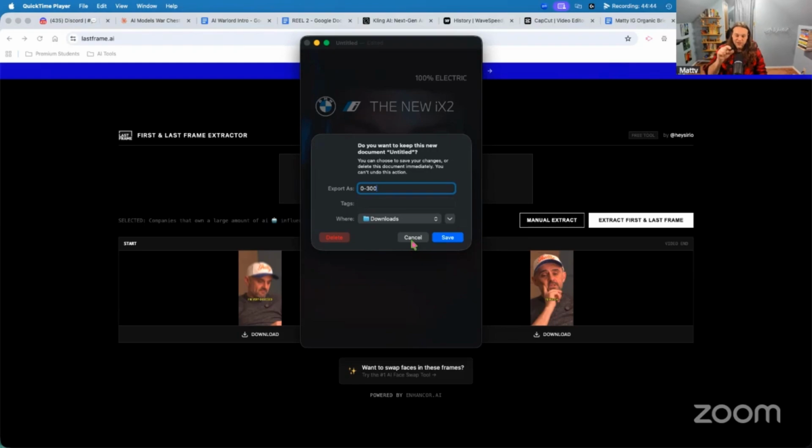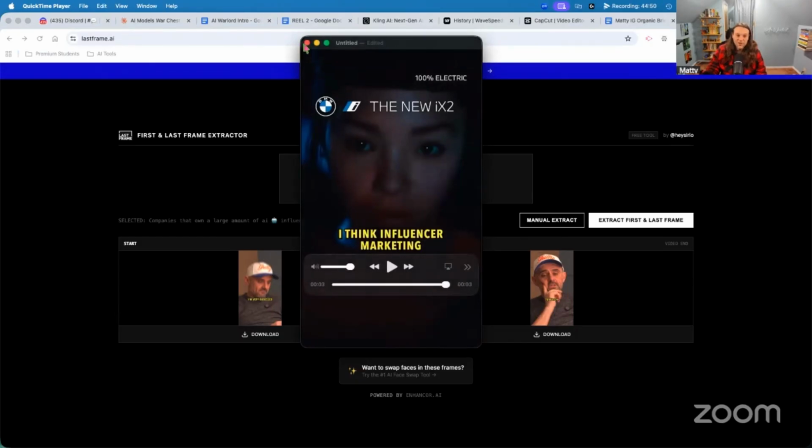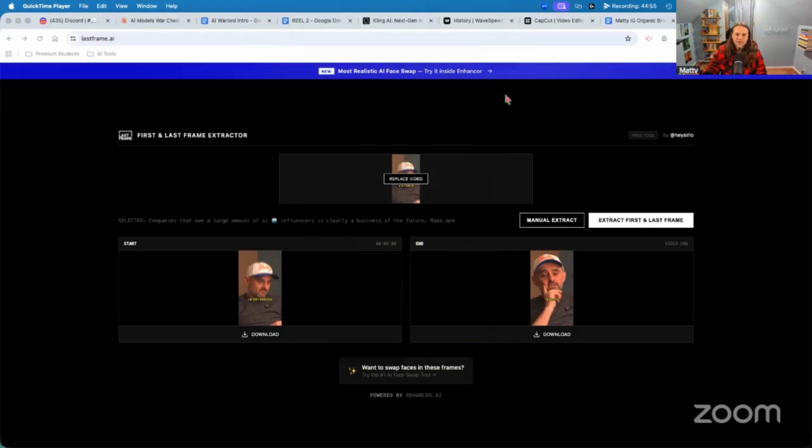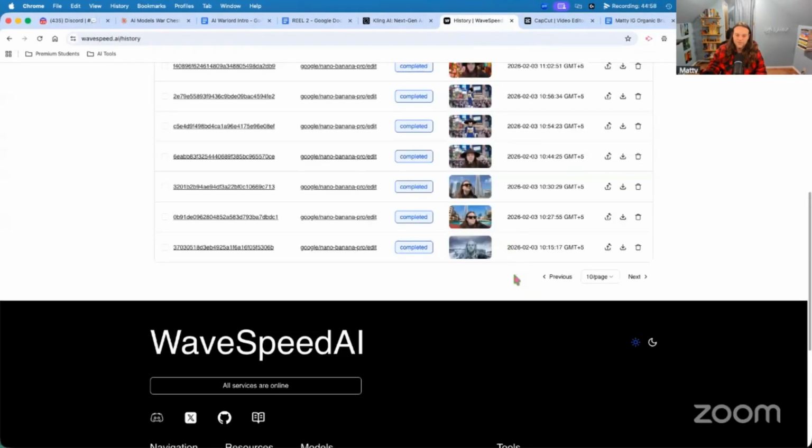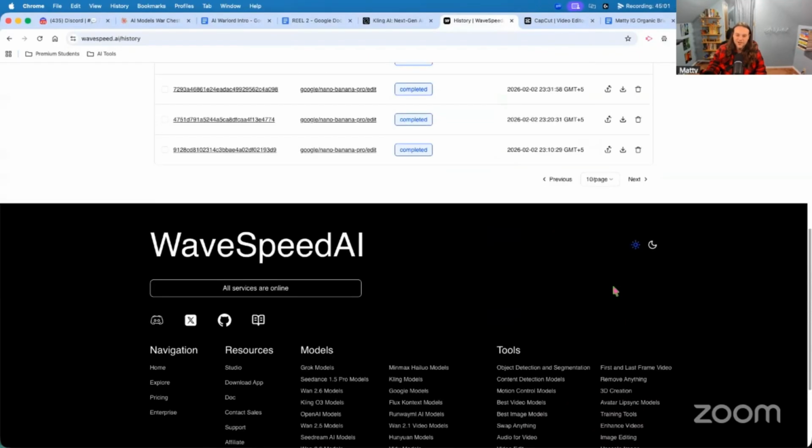But this is really how you small chunk those scenes, then I stitch them together in CapCut. So that's one thing that I do. That just gets you those scenes. And then to get those frames that I showed you before, what I do is I would screenshot something like this, and then I would go into Wavespeed, basically. So I guess we'll go back here.